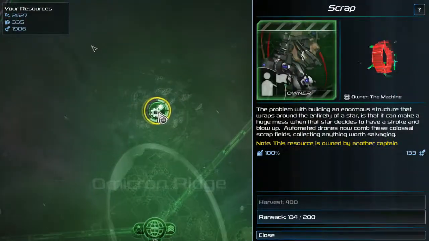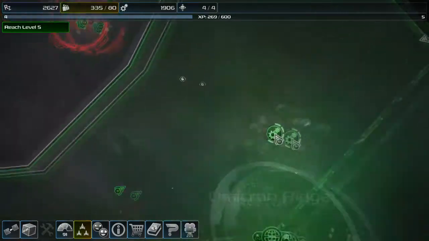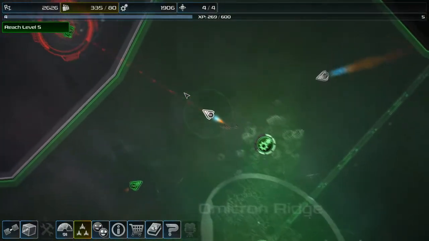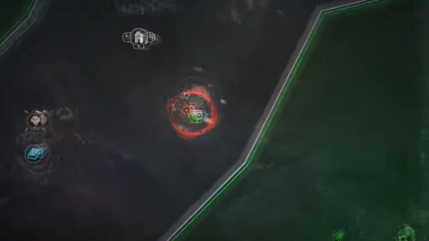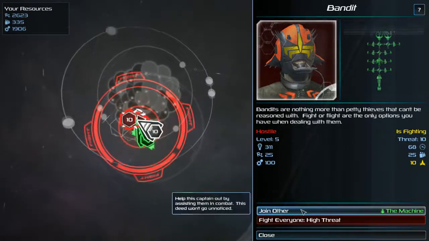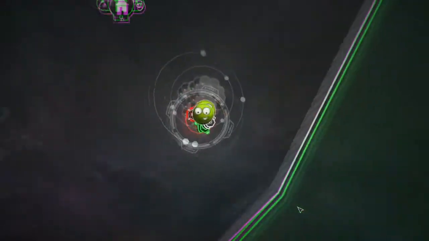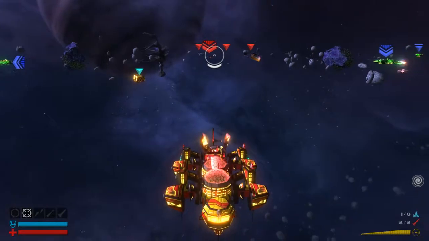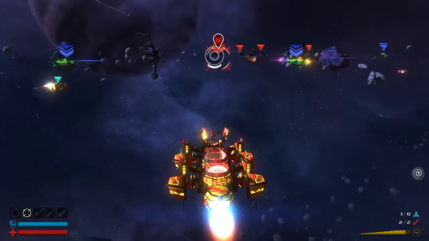Oh, wait a minute. Fight. We have a fight. Close that. We have a fight over here. Let's have a look. Yeah, we can help with this one. Threat 10, level 5. We can handle this. We're threat 10 as well. Alright, let's lock onto you. Let's rock and roll, people. Here we go.